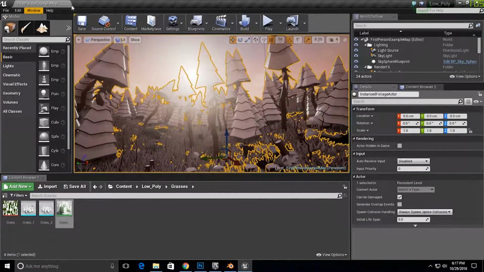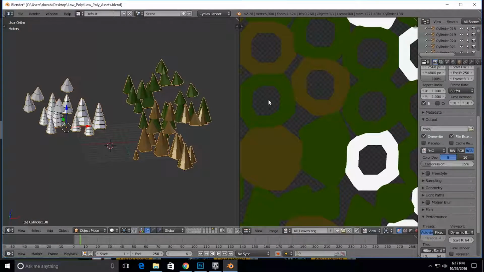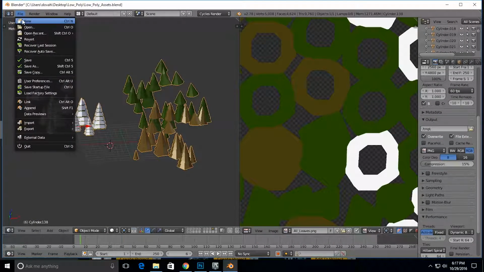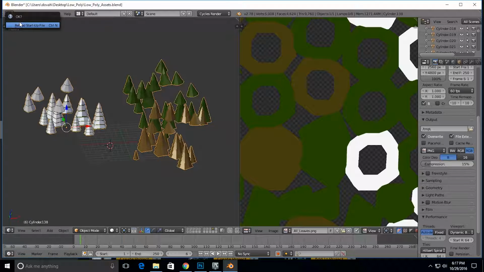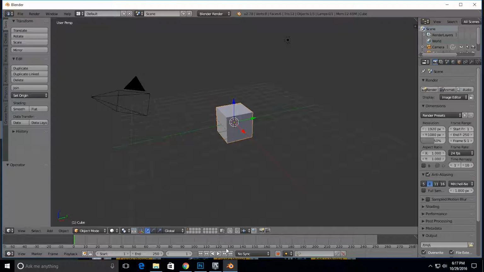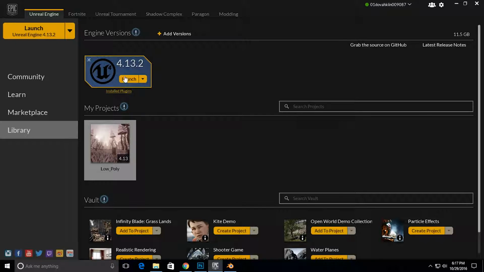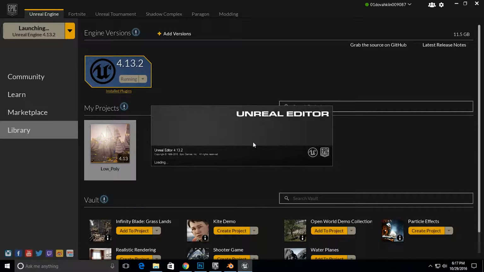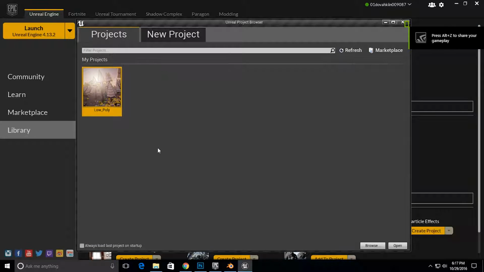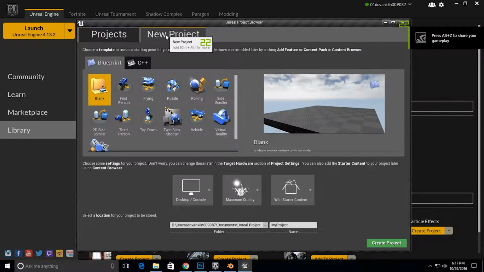So let's go ahead and start. I'll go ahead and exit out of this. I won't save it or anything. I'll go ahead and start a new Blender file. Well, actually first I'll go ahead and save this one, because why in the world would I not save it? That is the most important thing that you can do whenever you're working with any kind of engine, any kind of modeling software, anything. If you don't save, then you might as well just stop doing everything that you're doing, because then you screwed up hard.